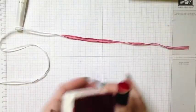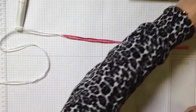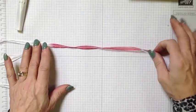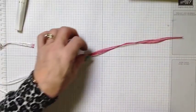Now, like the Stampin' Write markers, this is a classic ink, and you will need to let it air dry. Or again, you can use the heat tool on low setting to dry that ink. So then let's show you one last one.